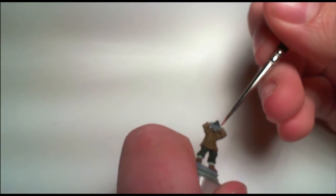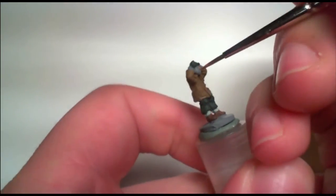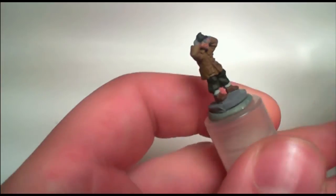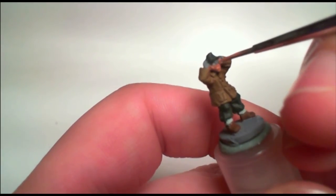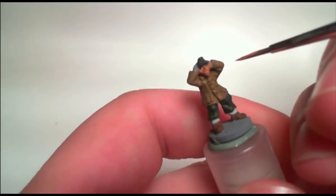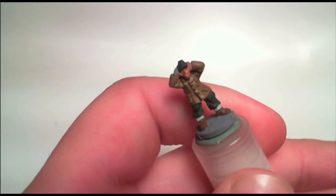Alright. Now, this color, even though you can't see him very well, is actually a mixture of Panzer Aces Shadow Flesh and Flesh Base. It's about a 1-to-1 mix. The reason I'm not using the Shadow Flesh on its own is I'm not a huge fan of the really stark contrast. The actual values between the shadow flesh and the flesh base and the flesh highlight are really great.